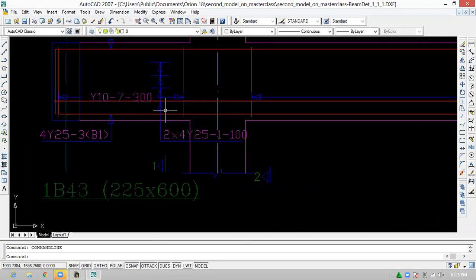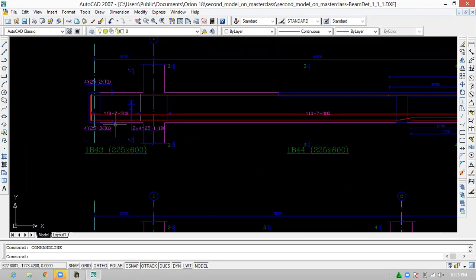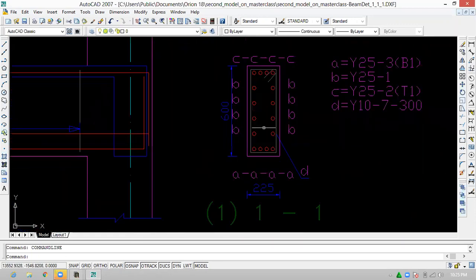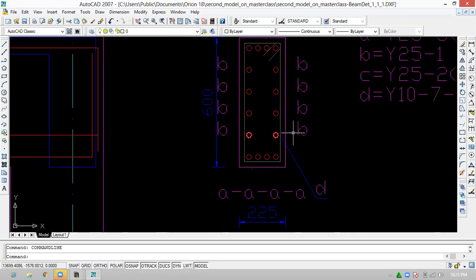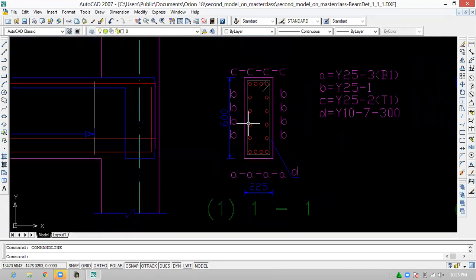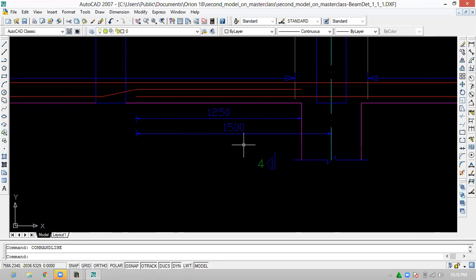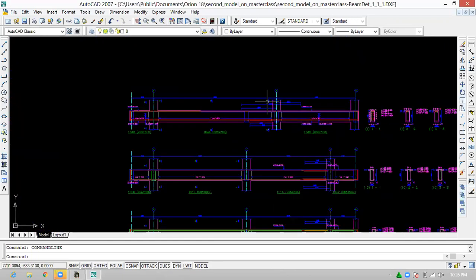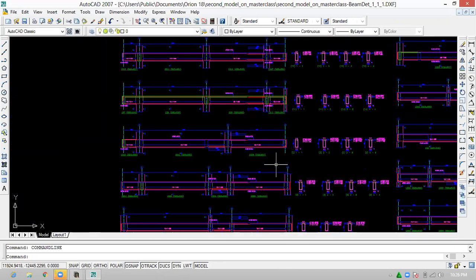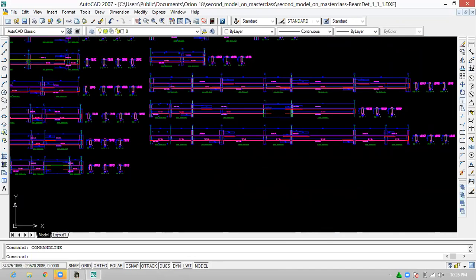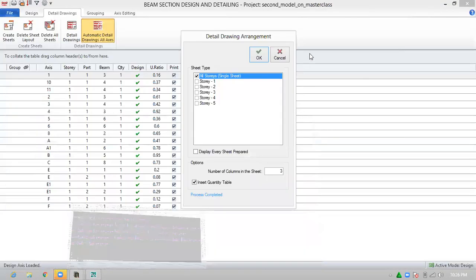So from here to this point, that is this reinforcement, 2 by 4Y25. It's expecting you to have 4Y25, 4Y25, like 2 layers. If you check the section, you see the first one, 2 by 4Y25. So you have like 16 4Y25. Do you understand the detail? These are the cranks we were adding and all that. That is it for your details in AutoCAD.